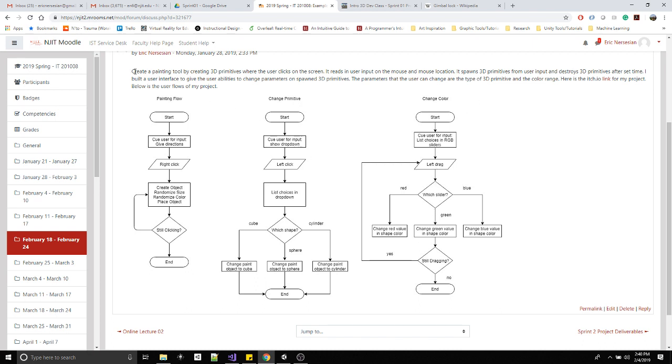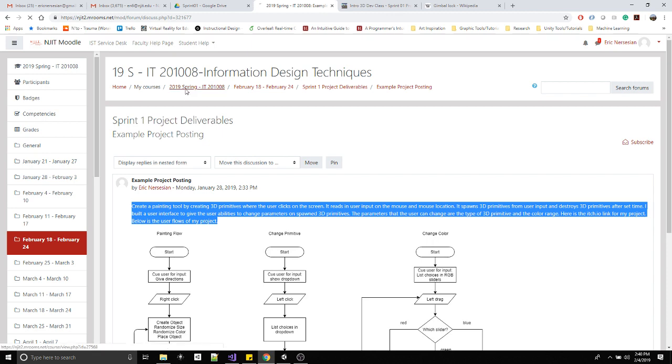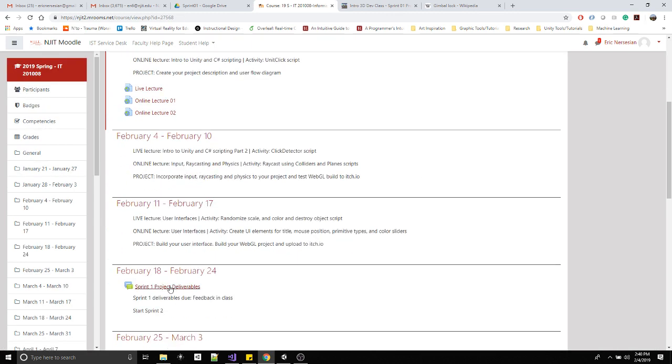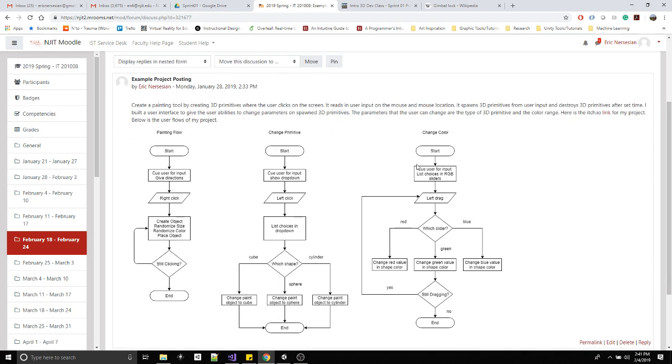And it's okay if, first off, this stuff isn't due now. There's no homework that's due. This is all due at the end of the sprint. So these documents are like living documents. They morph as you learn new things. And then at that due date, you post up what you have. You post up your description, your user flows, your link to your working build. And it's okay if your ending result is very similar to mine.